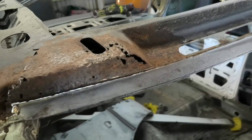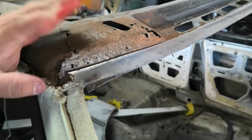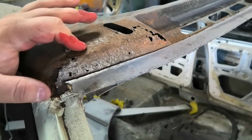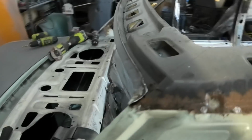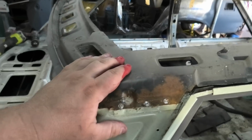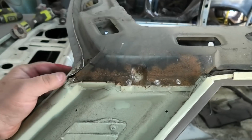Look at the rust. It's funny, you wouldn't have known that was there if we weren't taking the roof off, because it hadn't rusted out the outer skin. We got one out of four corners that is good. Well, we're starting to go.